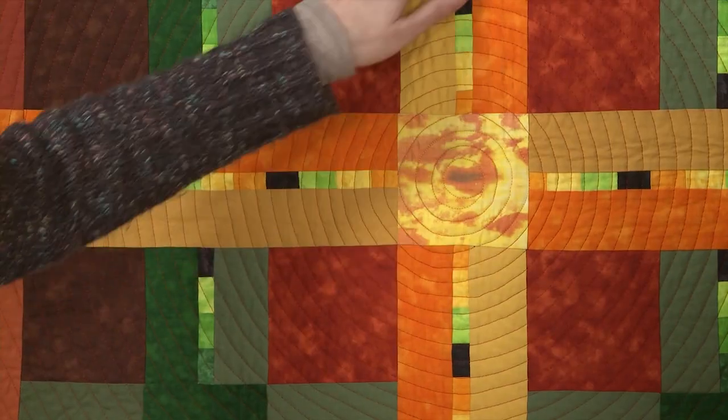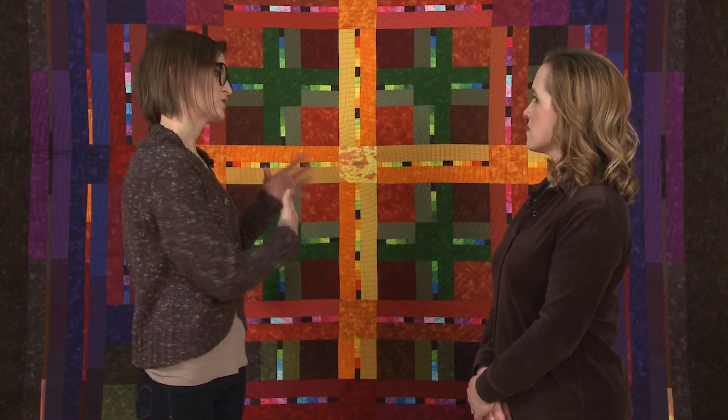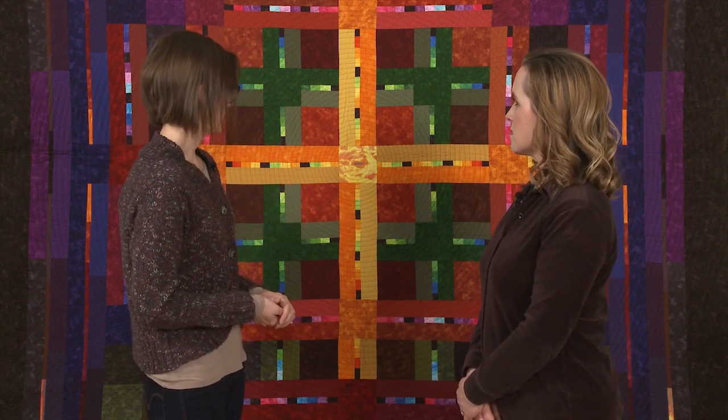So I think having this big cross in the front and then having these sort of cooler colors in the back, even though the line is broken up by the yellow, they still recede and go into the background because warm colors tend to jump out at you and cool colors tend to sort of fall to the background, and that's just a general art rule.